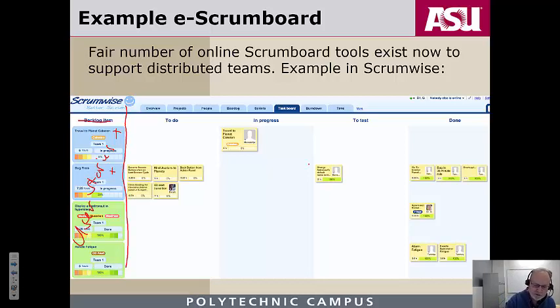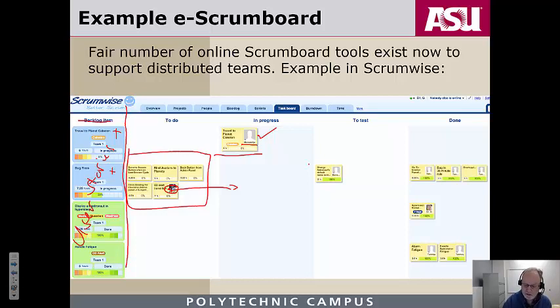How do we know they're not done? Well, they still have work associated with them. The work for bug fixes, and here we just have a user story representing the amount of work we need to do for bug fixes, has 5 different ones under the to-do column. Now you can even see that one of them has been assigned, but it really shouldn't be. Work that's in the to-do shouldn't really be assigned. If it's assigned, then it should go here. Like this one is assigned to someone, and it's in progress.